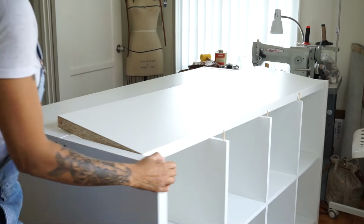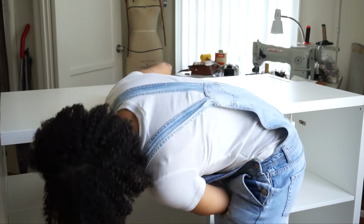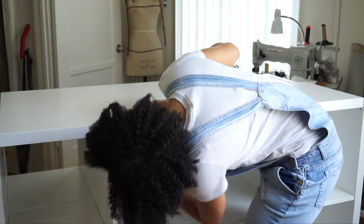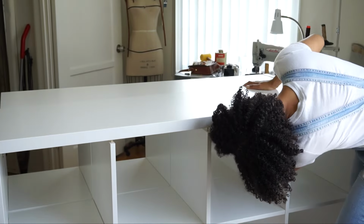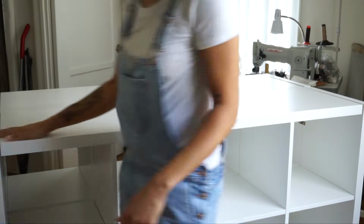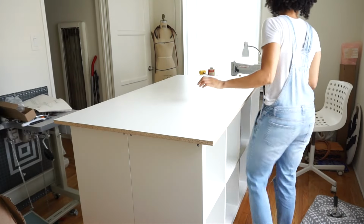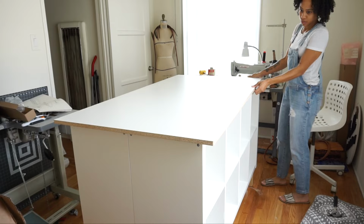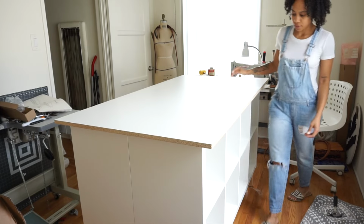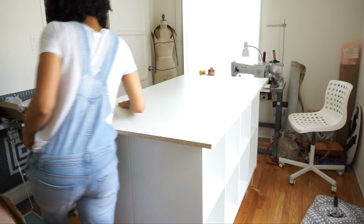From here is where we have to get creative because this cannot be our final tabletop. We can't cut on this thing, not like this, it's too small. So what I ended up doing was purchasing a separate piece of wood, and I measured it out to the dimensions that I wanted. I purchased this from Home Depot, cannot remember the exact type of wood it was. All I know is that I wanted a white tabletop to match the rest of my unit.